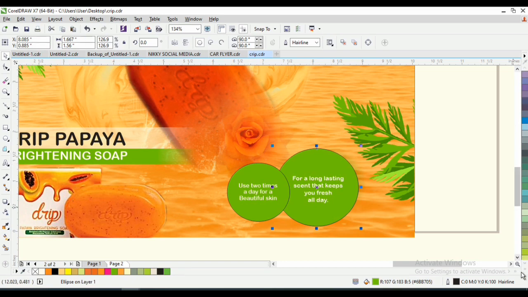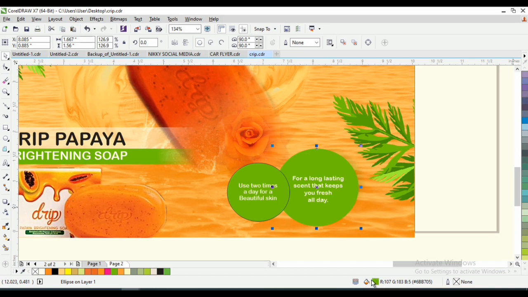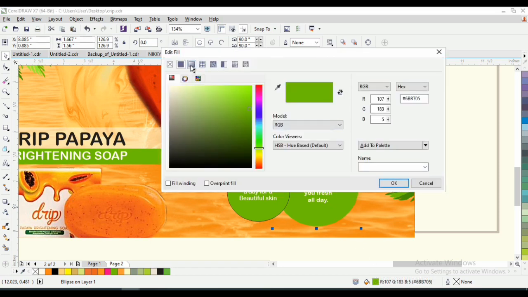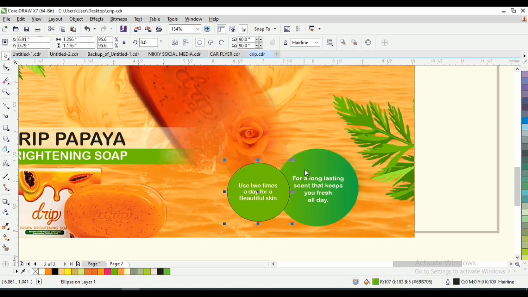So let's go to RGB below. This is where I want to mix the color. Can you see below? This is where you mix your color. I want a bit of dark inside the lemon, so I'm going to mix it here. I've mixed it already, so automatically it just appears. But that's where you mix your color. See what I got? So I'm going to copy it to the other circle.